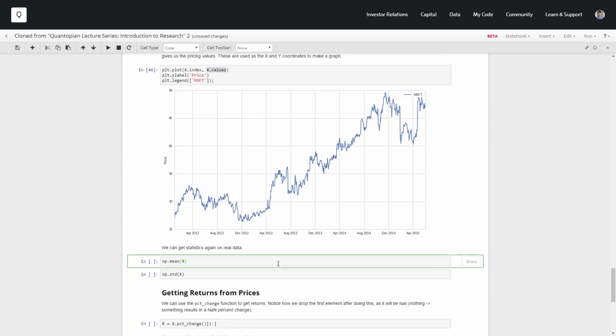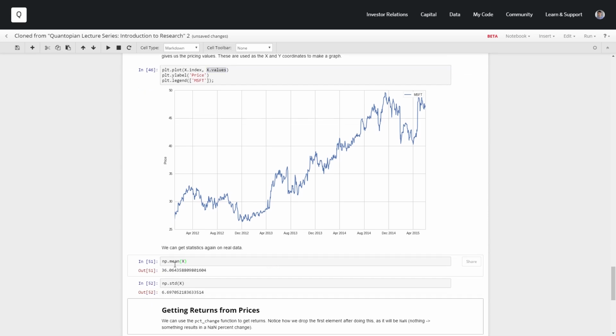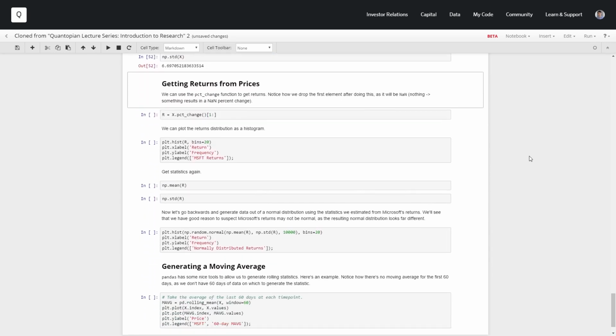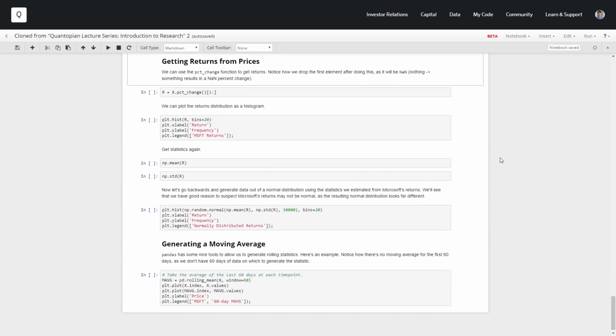And now let's actually get the mean and standard deviation for Microsoft. And there you go. The next thing we're going to do is we're going to look at how to get returns from prices. So here we're going to use the pandas pct_change function, which is a convenient pandas function that's built into their series objects. So pct_change, again, use the question mark notation if you're unsure, or Google the name. pct_change is just going to give us the percentage change for each position compared to the last one. So that's returns, daily returns. The first one is going to be a percent change from nothing to something. So that's going to have not a number. It's going to be an error in the first one. So we just drop that first one.